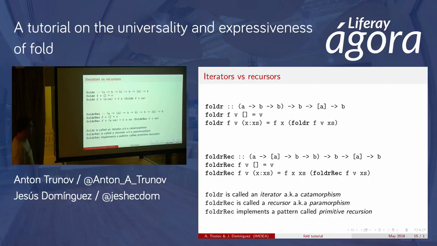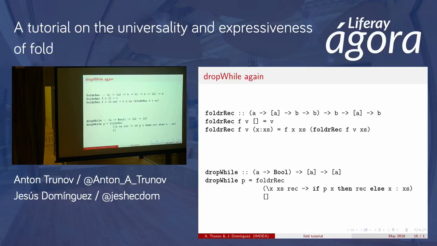Okay, let me probably skip this part because it's kind of technical. But instead of using foldr, you can implement lots of stuff using foldrec, which is the same as foldr, but the combining function also gets the tail of the list along with the head of the list. So that's why it gets 3 parameters. And using foldrec, it's really easy to implement dropWhile, because now we get all the 3 components that we need to build this function. So no more pairs of empty lists.